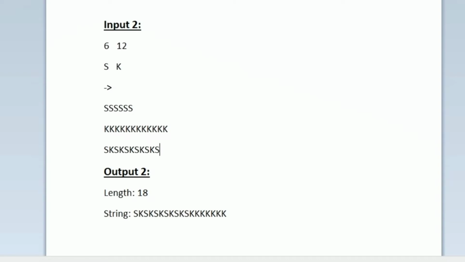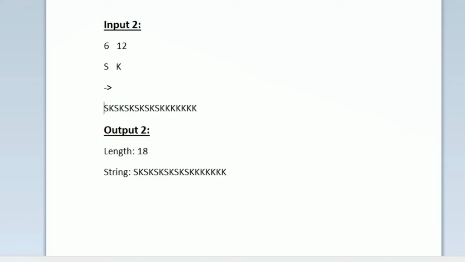But here we can see that the length of the first string is less than the length of the second string, so we cannot do interlacing properly. Whenever we are in cases like this, we have to do the maximum possible interlacing, and after that we should add the remaining characters at the end. Here there are 6 k characters remaining, so we have to add those remaining characters directly at the end continuously. I am adding the remaining 6 characters without interlacing because there is no character to interlace in the first string. So this is our output string, which is of length 6 plus 12, 18. In our expected output also we can see that we are printing the same.